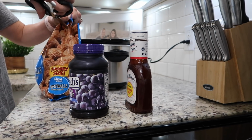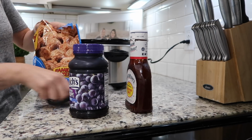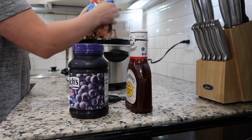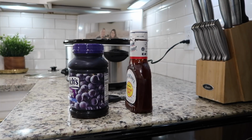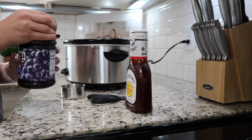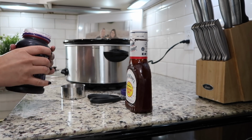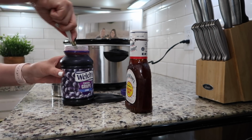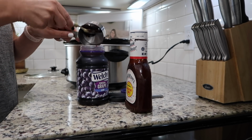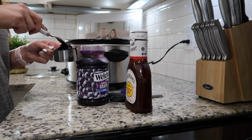This meal is very adjustable without like messing it up. I feel like I appreciate those meals. So if you're single and stuck at home and you don't need a big family size bag, you can buy the smaller bag, or you can also just use half the bag and save it for another time. So you're gonna see me just go ahead and dump all those meatballs in, and now I'm gonna start measuring out the jam and the barbecue sauce. On a normal size bag, like I mentioned, you would just need 1 cup full, but since I did a family size, you're gonna see me do like an extra scoop or an extra glob of it, but you seriously cannot mess this up. If I can make it, anybody can make it.